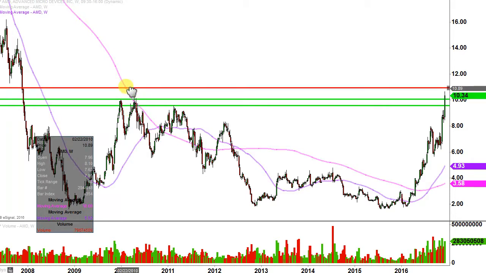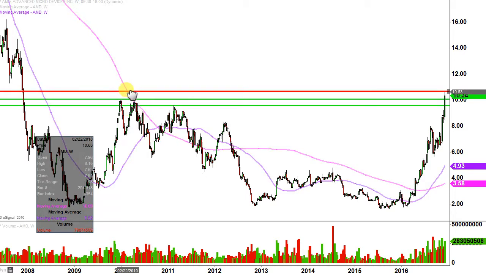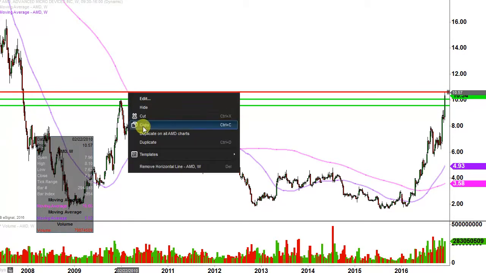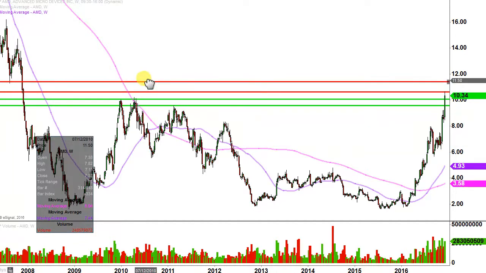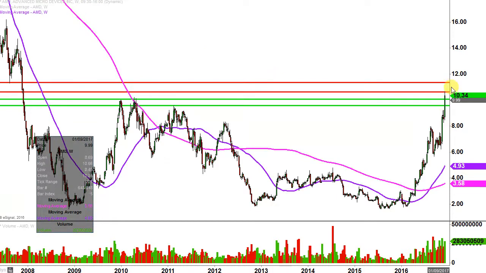So next key area of resistance, just the first one where the price kind of stopped today, is right up there about $10.60. After $10.60, next key one is up there at about $11.50. So almost a miniature little blue sky breakout here. But like I said, at the end of the day, as long as the price keeps on doing what it's been doing for the past several weeks, where it just keeps on putting in higher and higher lows, then the stair steps are going to remain in place.